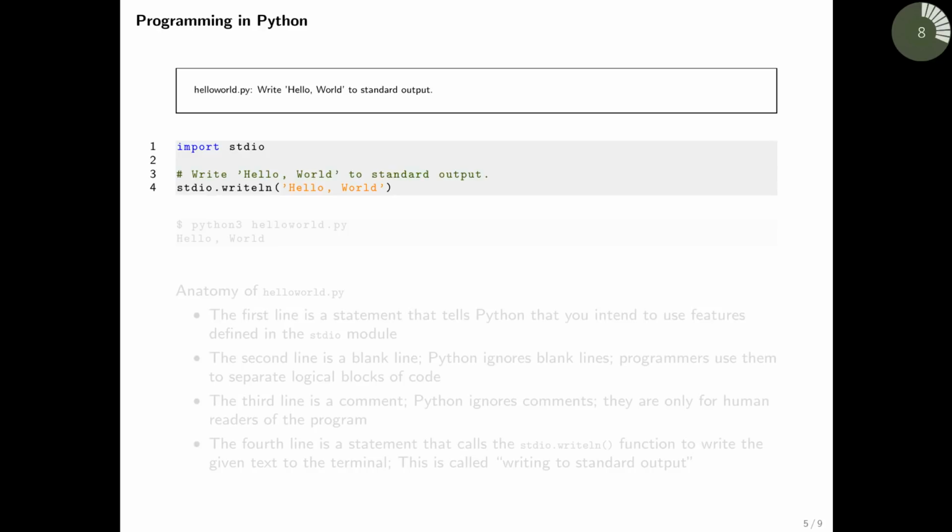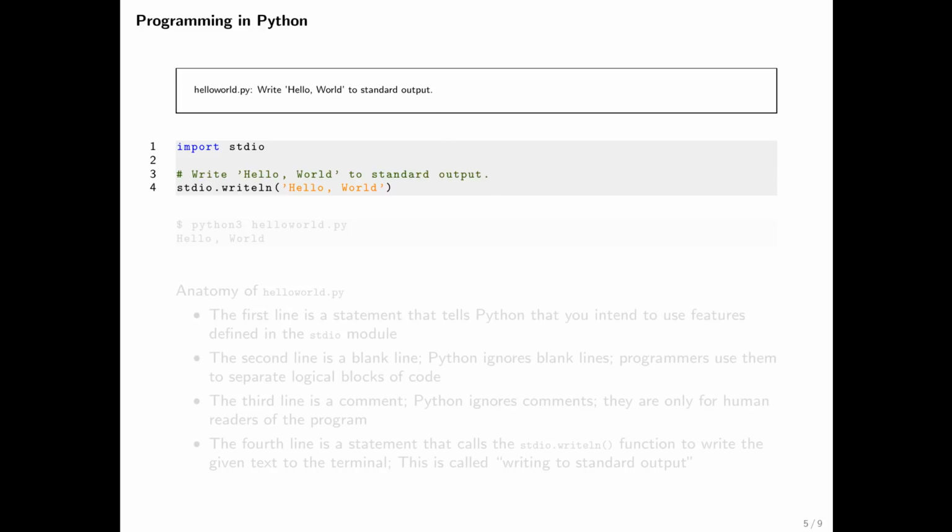Now let's talk about our very first Python program, and this program is going to be called helloworld.py. So it's defined or written in a file called helloworld.py. What the program is supposed to do is simply write a very simple message, the hello world message, to the standard output or the terminal.